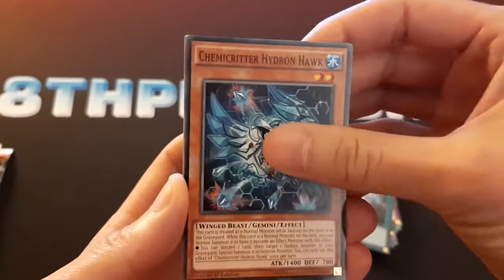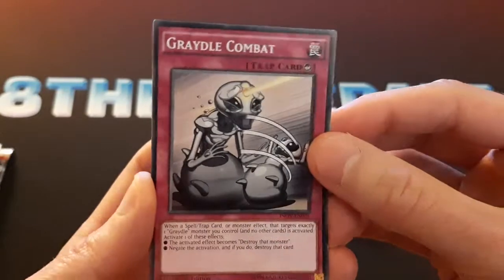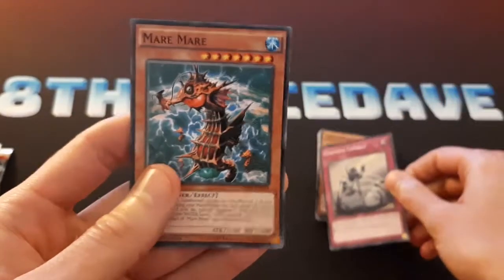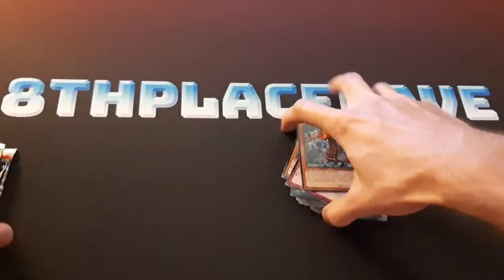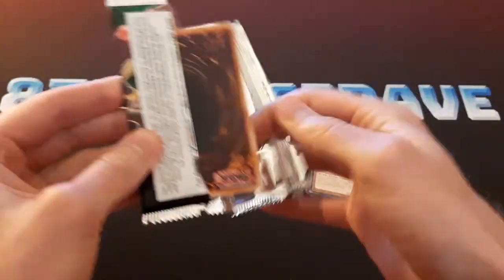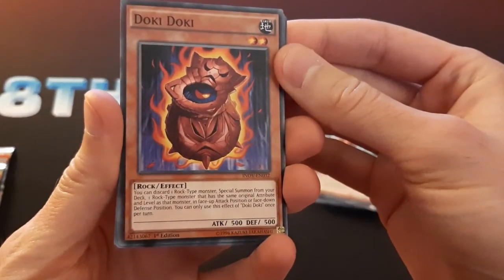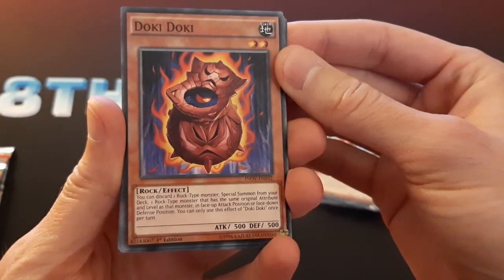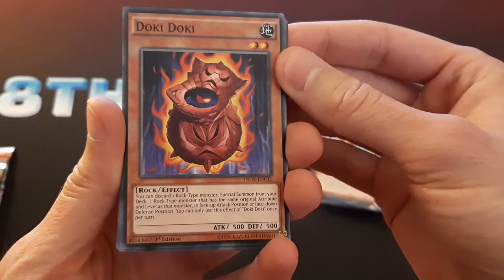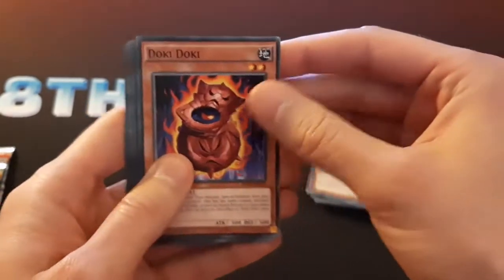Chemicritter Hydron Hawk. GRAYDLE Combat. Mortal Kombat? Another Mare. You know, I kind of like this guy. Looks cool. Doki. Okay. You can discard 1 rock-type monster, special summon from your deck 1 rock-type monster that has the same original attribute and level as that monster, in face-up attack position or face-down defense position. You can only use the effect of Doki once per turn. Okay, I can see that being useful.